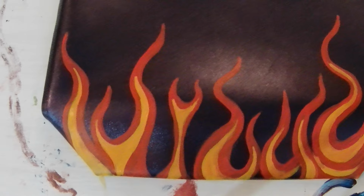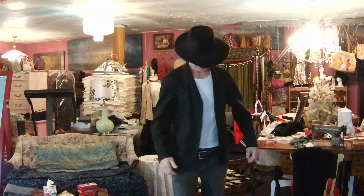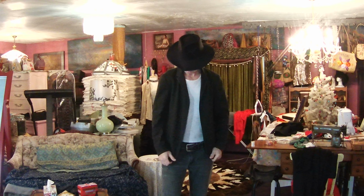I like this jacket, but I thought it was kind of plain. It fits well. I really wanted to do something with it, just gave it a little bit of a unique look to it.